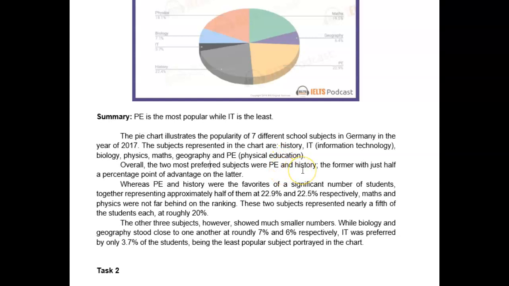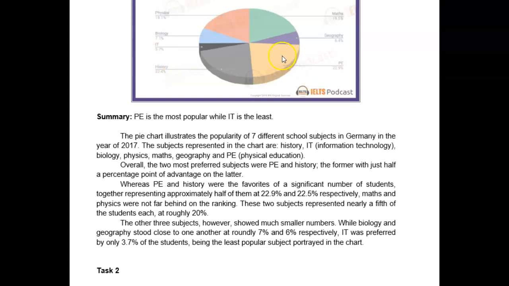But I think you had an opportunity to make other comparisons besides what you did. So what do I mean? I mean that if you look at some of these figures, you can see that they're somehow, I don't want to say related, but look, you could have said that when you get all the way down to IT, you could say something like IT, which was the least popular subject. It was 7 times less than the most popular subject.